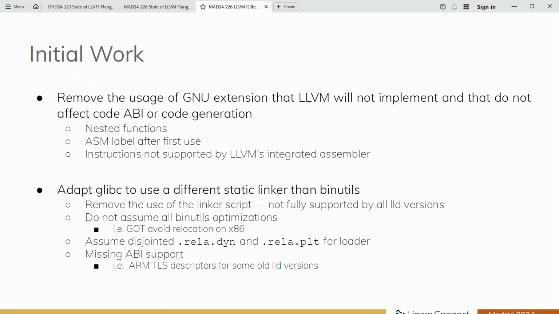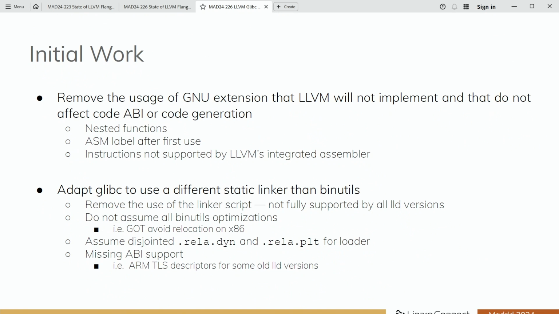like nested functions. And then we found out multiple problems when I actually tried, let's see what happens if I try to build glibc with LLVM. And then it was a work with multiple releases to check what we need to either implement on LLVM or re-implement on glibc to get this done. The nested function was the first one. If you do not know, nested functions was a GCC extension, and it has some problems. If you try to take the function address, sometimes the compiler needs to make an executable stack, and it is a security issue. And LLVM said, no, we are not going to implement it. So we had to re-implement it, and we worked this on glibc.